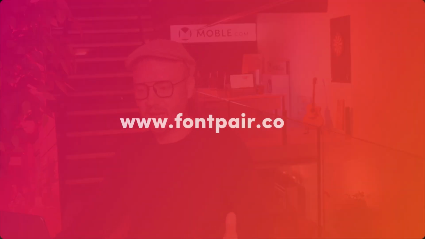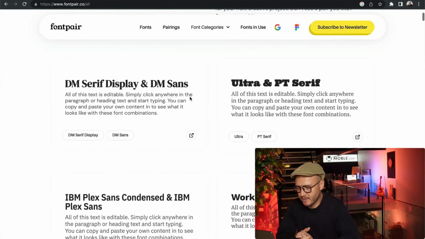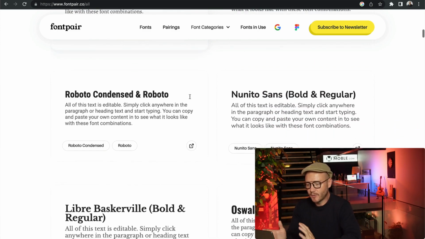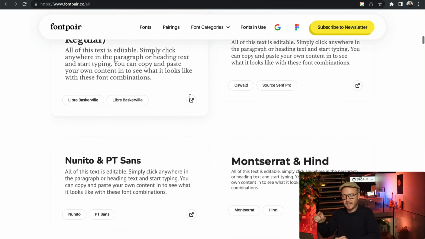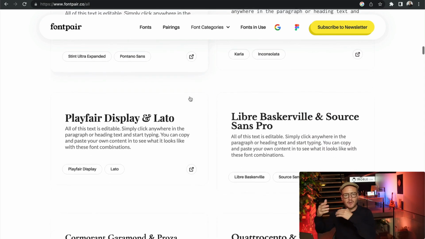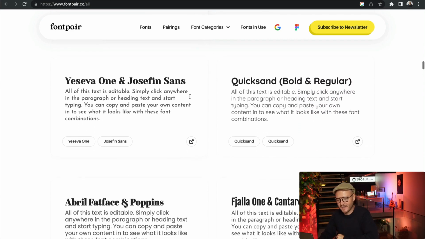Okay. So there's lots of font pairing resources across the internet. I'm just going to look at this quite basic one called fontpair.co. Now you can see here in the pairings tab where I am now, a whole bunch of pairings. Now the title here is your display font, right? And the paragraph, that's where we've got our main heading and body. We hit the apply all, it's going to apply that second one.